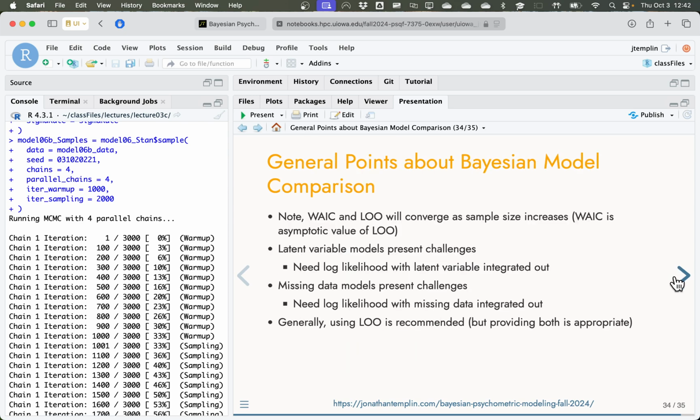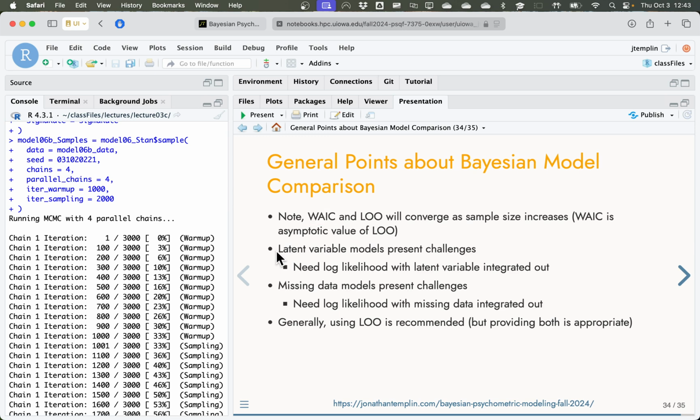So here's some general points. WAIC and LOO converge as sample size increases. So WAIC you can think of as the asymptotic value of LOO. This in and of itself is an interesting part. That means what I would typically do with my own analyses is to leave one out, almost always. But WAIC you see sometimes, and I'll hold that on there as well, in particular because there may be cases where LOO doesn't work because of the sampling method. The Pareto smooth importance sampling may have too many bad values, and WAIC you may have to fall back to. There are some other caveats as well.